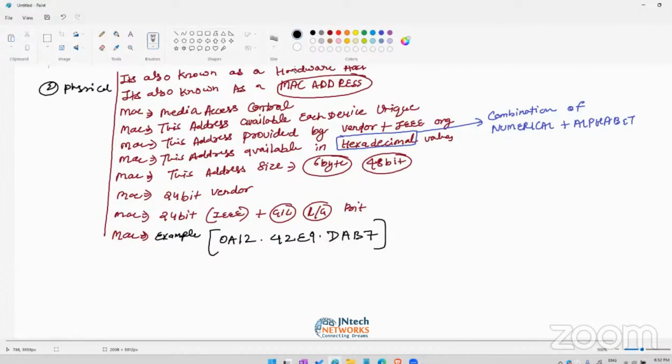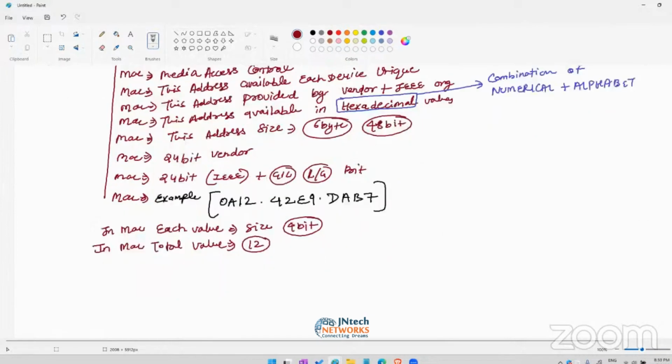Now one more thing: in MAC, each value is 4 bits. And in MAC, the total number of values is 12. So 12 multiplied by 4, we get 48 bits.